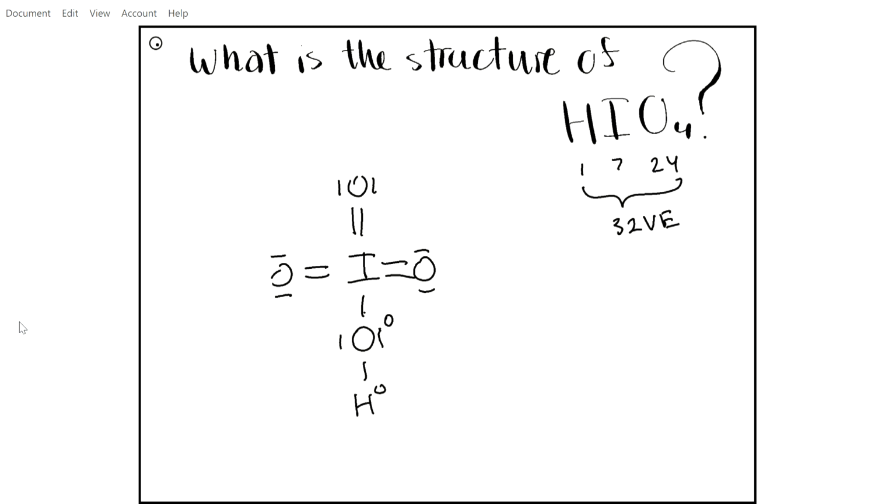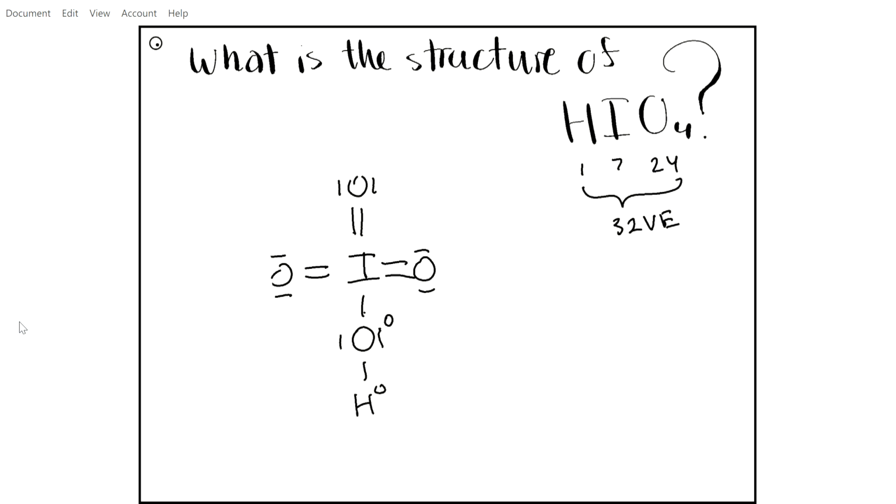And now what do we have? So something you may notice is that the iodine has 1, 2, 3, 4, 5, 6, 7, 8, 9, 10, 11, 12, 13, 14 electrons, right? But we have to remember that the formal charge being 0 matters more than the central atom having exactly an octet. And you're going to see that a lot with heavier atoms. You'll actually see that with noble gases. Noble gases will only bond if they're the central atom, and when they do bond, it'll be more than an octet.